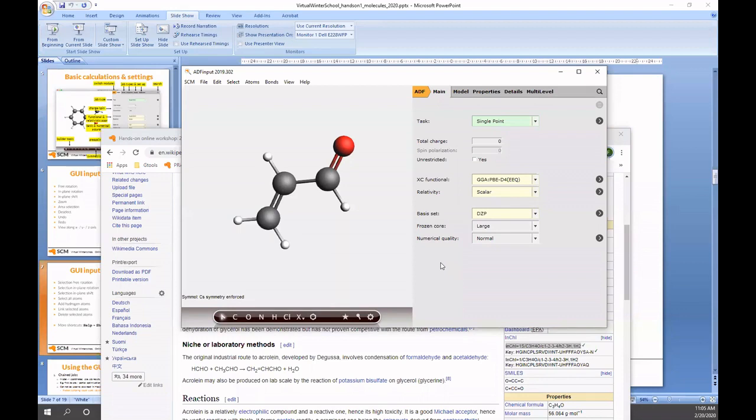I mentioned we don't use pseudopotentials, but you can freeze the inner electrons. The way that works in ADF is that whenever we calculate a molecule, the starting point are the fragments, and the fragments by default are the atoms, and those atoms are calculated with a fully relativistic calculation, and then we calculate the whole molecule as, let's say, a change in the electronic structure based on those atomic fragments.